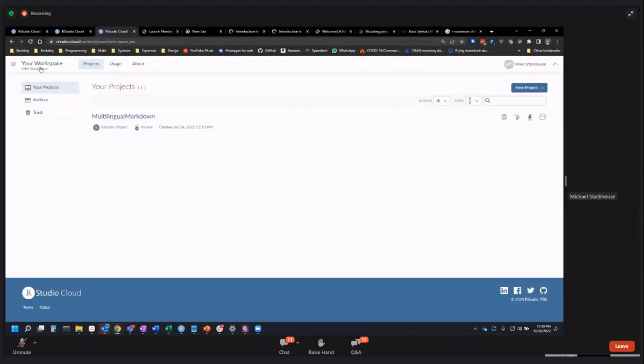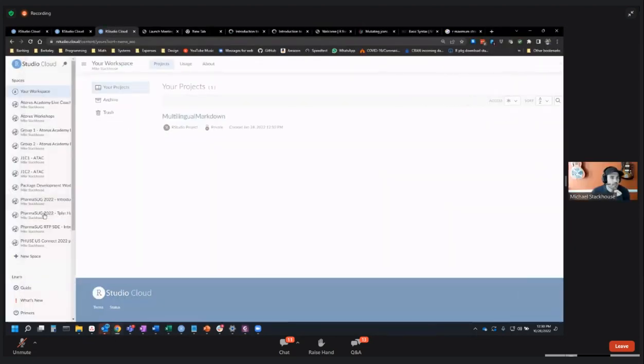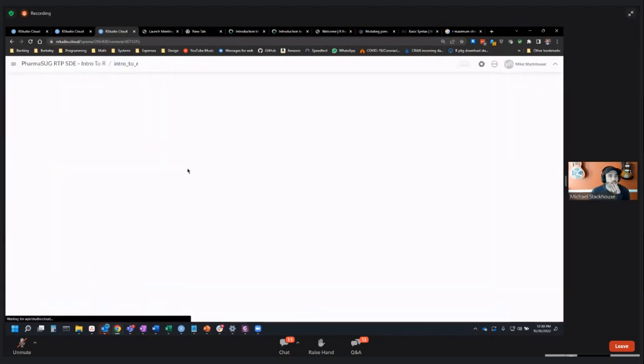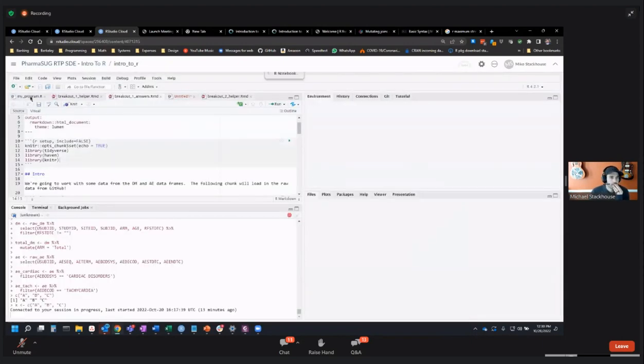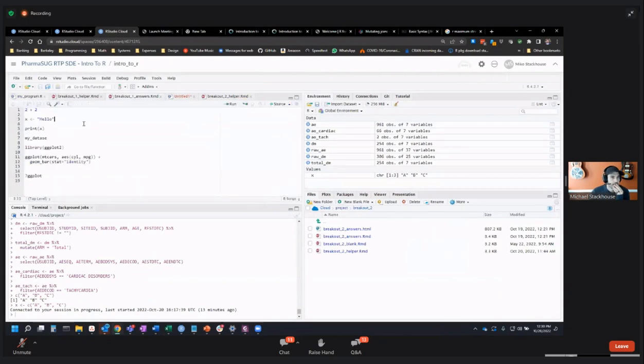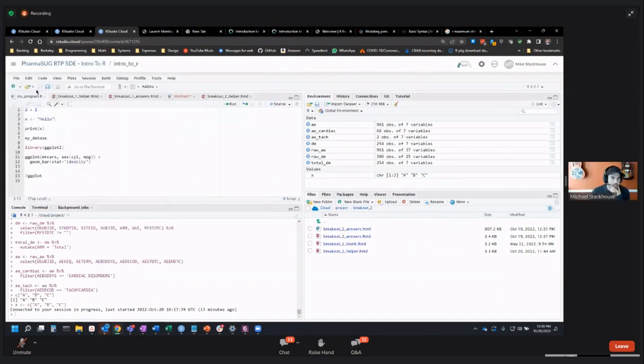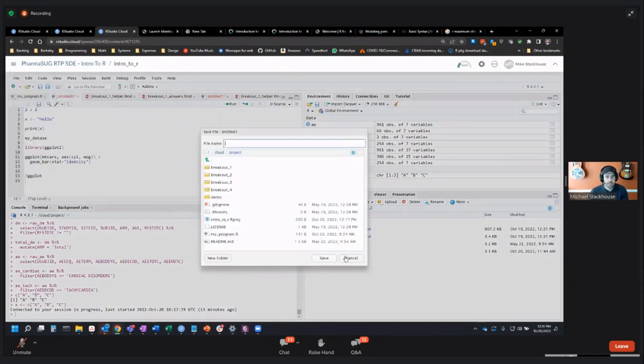All right. So if I get back to the workspace area and I come into my assignment, it's very, very similar to the process of making a SAS program. You create a new script. So up here, you can either go into File, New File, R script, or you have the little shortcut here. That's the New File button. You create a new R script. You add your code in here, and then you File, Save As, and I'll go through that again.